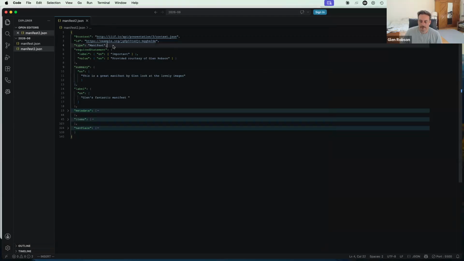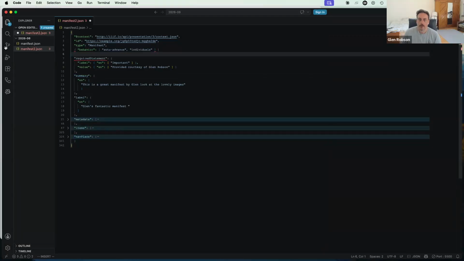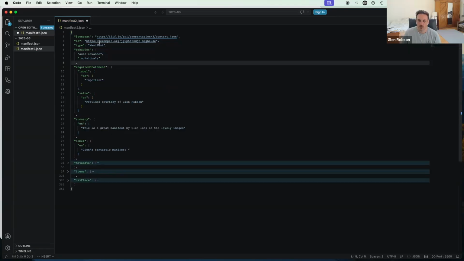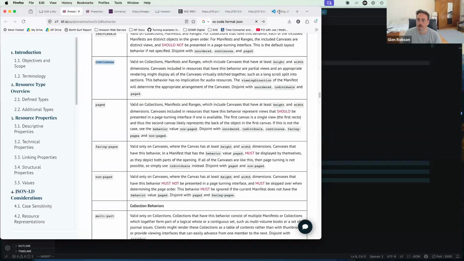So I'll go to the manifest and paste in the behavior. Just delete this again, and this. And if I want to automatically format this, there is a command to do it, which on a Mac is Control-Shift-B, which should auto format the JSON, which is really helpful.